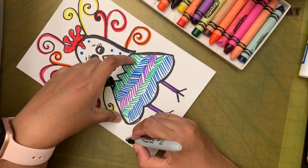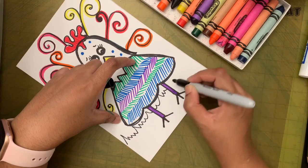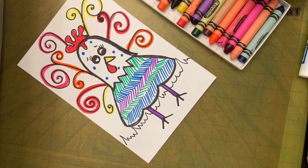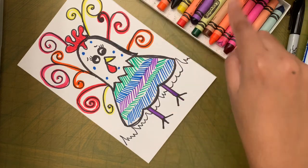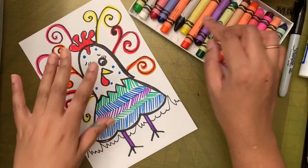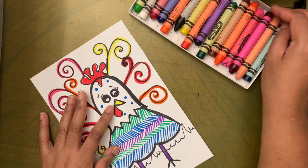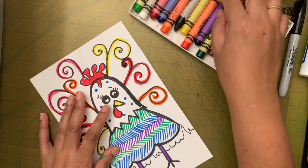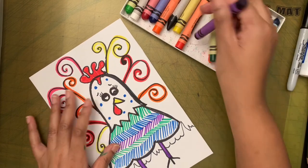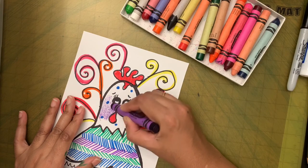So I'm going to make this horizon line squiggly like that, to make it look like it is grass. Okay, so you can make some wavy lines like that. And then the next is, let me finish with his face. Where is the purple now? So then put away the marker, and then I'm going to take my crayon, and then I'm going to color here.